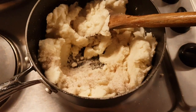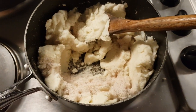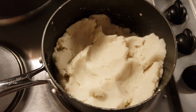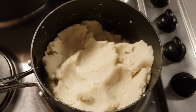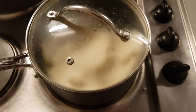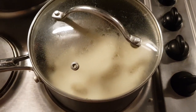Cool. All right, so let's go. So as you can see, I've just added 1 more tablespoon of psyllium husk, and we're going to mix it. So I think it's good to cover it for like 2 minutes on a really low temperature, just so that the steam can further cook the cauliflower and psyllium husk. So the pot is steaming up, which means all the ingredients are coming together.